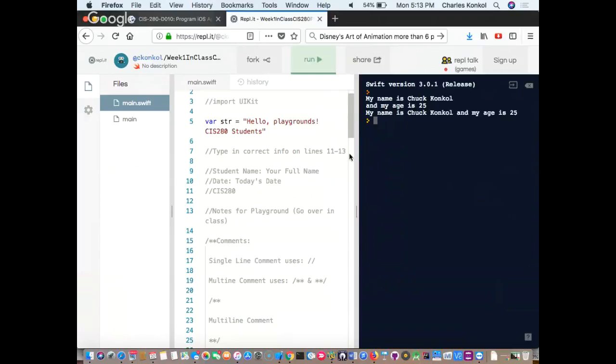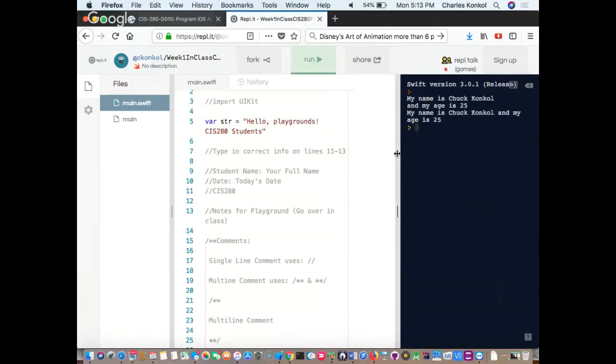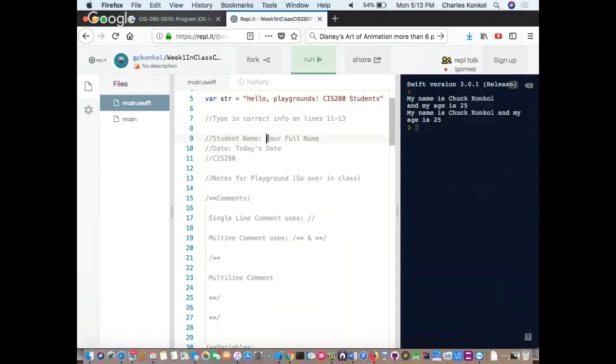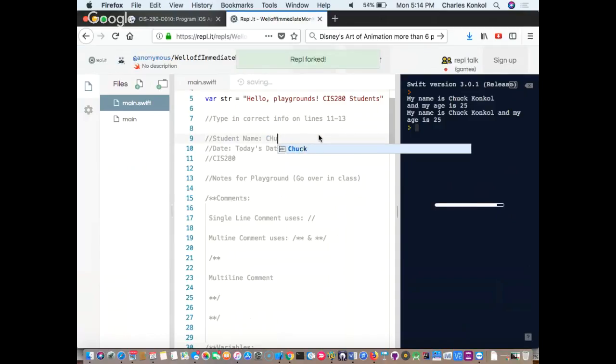So here it says on line 7 to type in correct information on lines 11 through 13, information about yourself. Where it says student name, your full name, I want you to put your full name right there on line 9. Now I will put my name in there. And put today's date and leave CIS 280 as is.